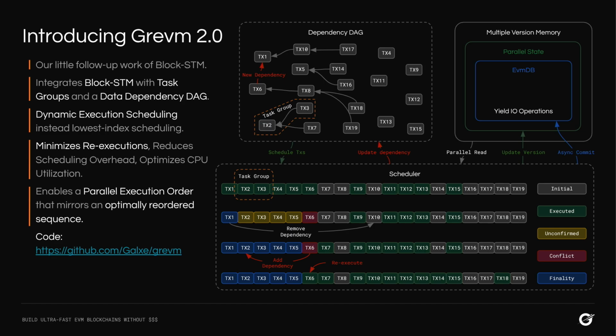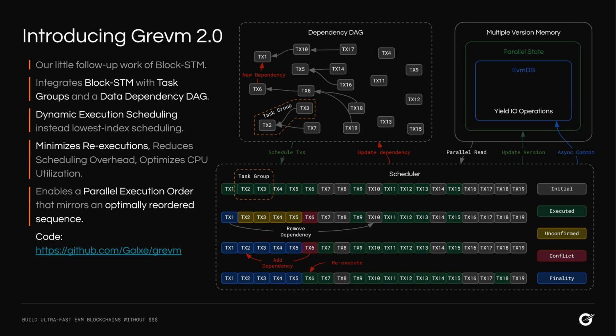Not just Block-STM, we actually did some interesting follow-up work based on Block-STM. We call this Grevm 2.0, which stands for Gravity Rust EVM. Instead of following the Block-STM style, where we schedule all these transactions one by one starting from the lowest index, we actually schedule those transactions in parallel using a DAG. This DAG can actually be obtained by simulating transactions in some other stage of the pipeline, fully shadowed under the execution. And then in this DAG, we basically try to execute in parallel the transactions that have 0 dependency and the lowest index.